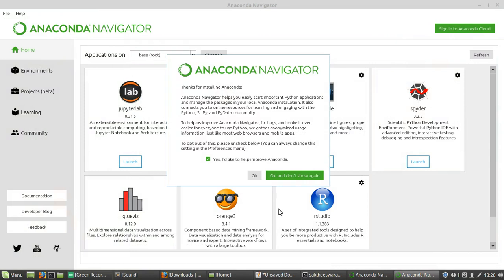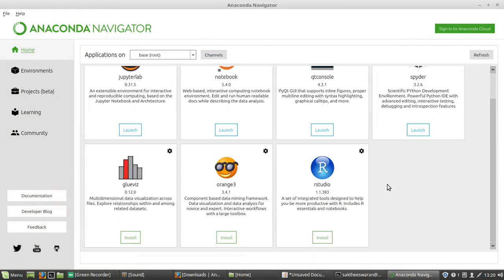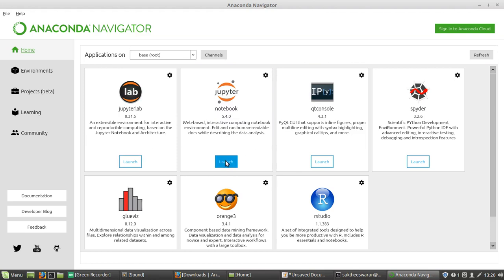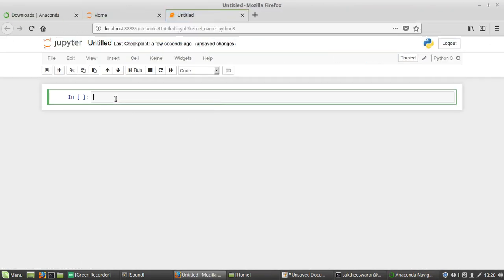It's a wonderful package. Okay, don't mind that error. Okay, don't show it again. You have all sorts of wonderful packages pre-installed. This is a wonderful GUI where you can use machine learning. Let's check JupyterLab to see whether this Python works for us. So it goes there, it shows up, and there is no problem with that. Let's go for a Jupyter notebook and check whether it works.